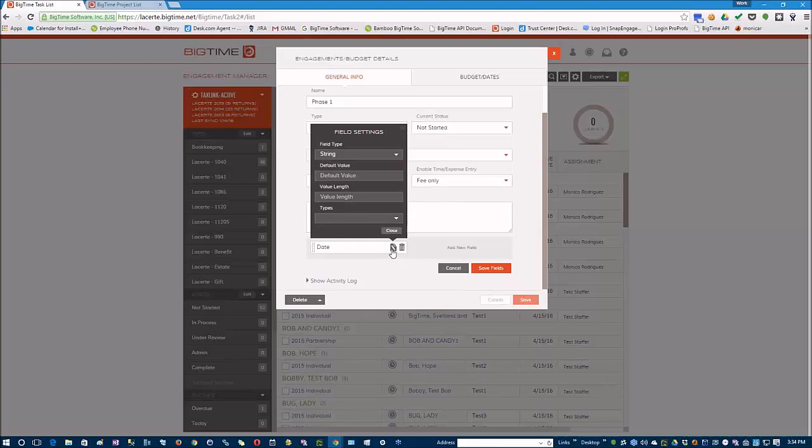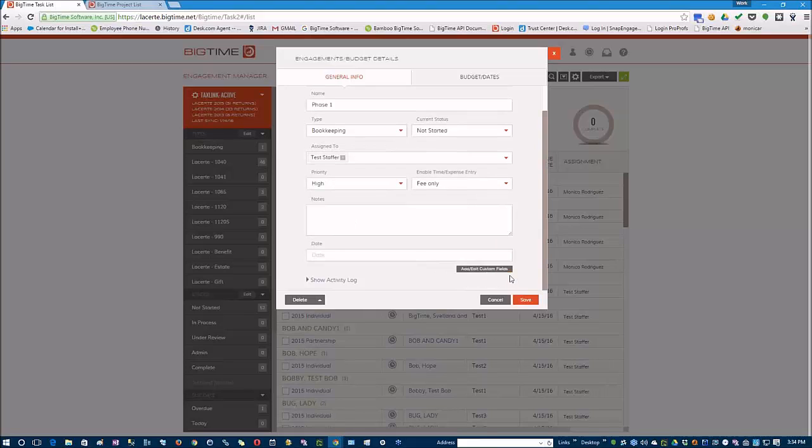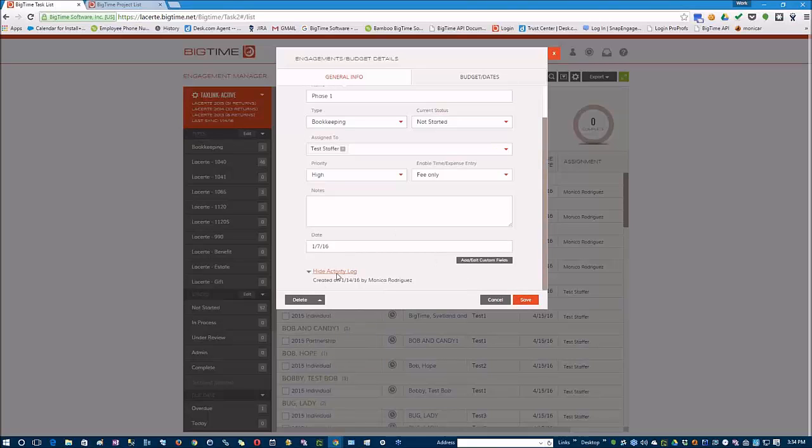And I'm going to go ahead and actually hit the pencil icon after I give it a name. And let's give it the field type of date. I'm going to go ahead and save my field. So now I have a little additional calendar picker here to go ahead and track information against this engagement. Now, underneath our custom fields, we actually have an activity log as well. So as users are updating the statuses or making changes, we have a timestamp and the user that made the change available to you guys here.